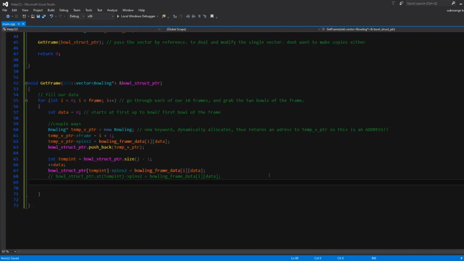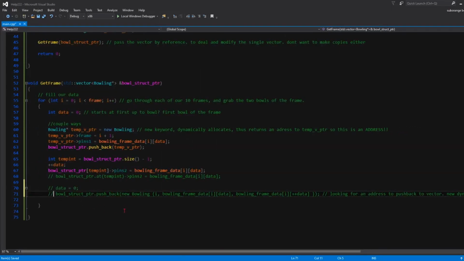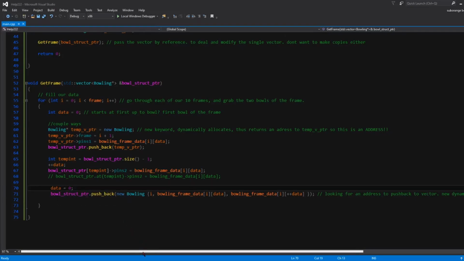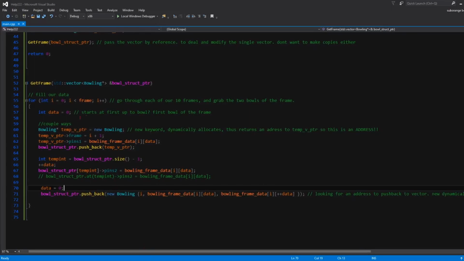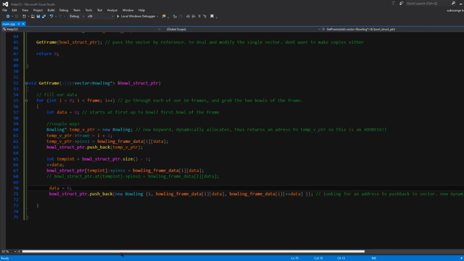Now, if you want to get real fancy, there is even another way to do this, strictly with pushing back. Just for the sake of the example, I reset this to 0. So we're pretending we're still at the same frame here, and we've reset to that first bowl.